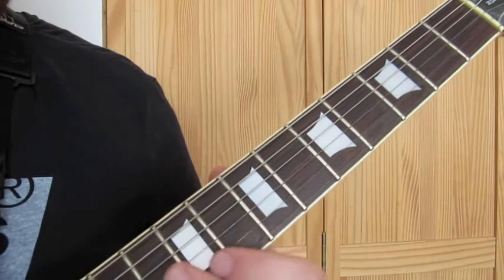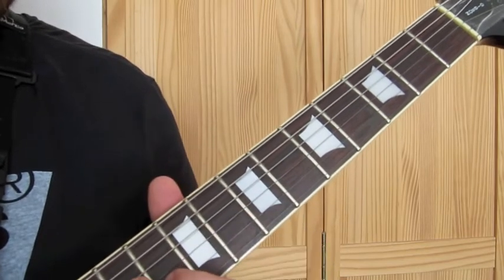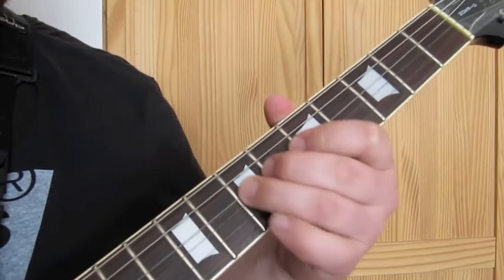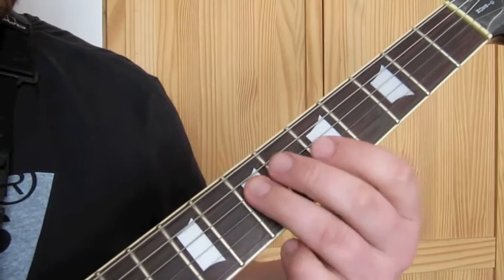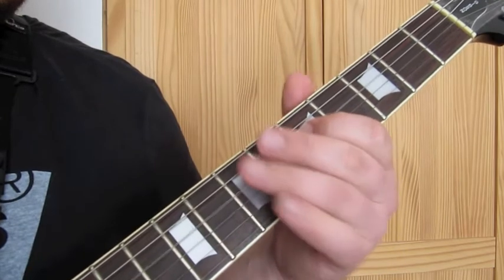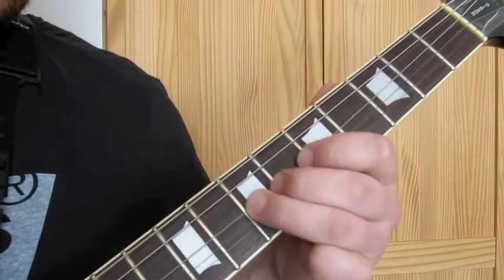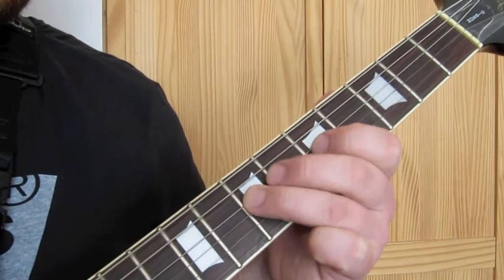And then the fill for the second part. D string on the 7th fret, then the 5th fret, and the A string on the 7th fret, and a hammer on from the D string on the 5th fret to the 7th.